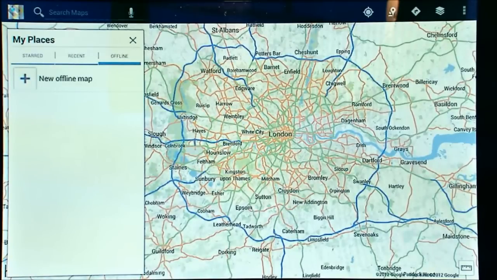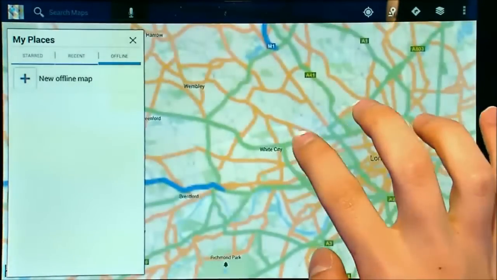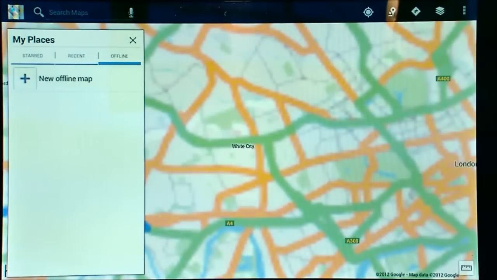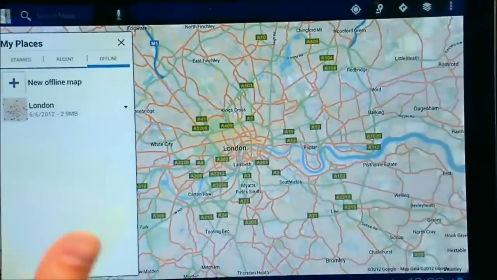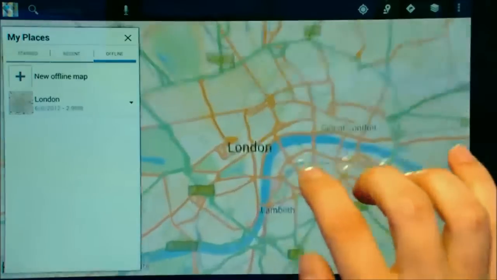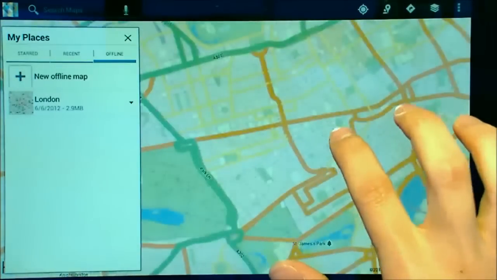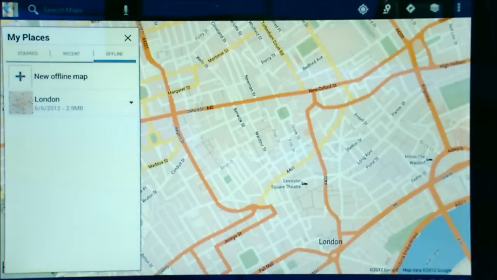And as you can see, the map may be clear at this zoom level. But as I get off the plane and start zooming in, you'll notice that the map is virtually unusable because the streets are not clear at this level. Now, as a comparison, the device where we have just downloaded the Google map, and you can verify that we are in airplane mode, as I start zooming in, the map remains clear, even down to street level. So you can easily see where you are and where you're going.